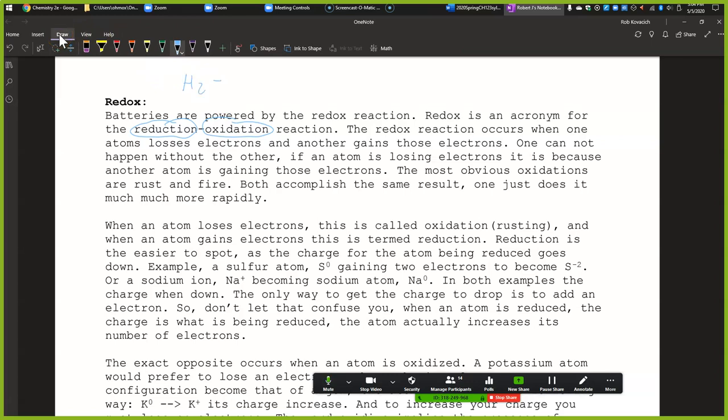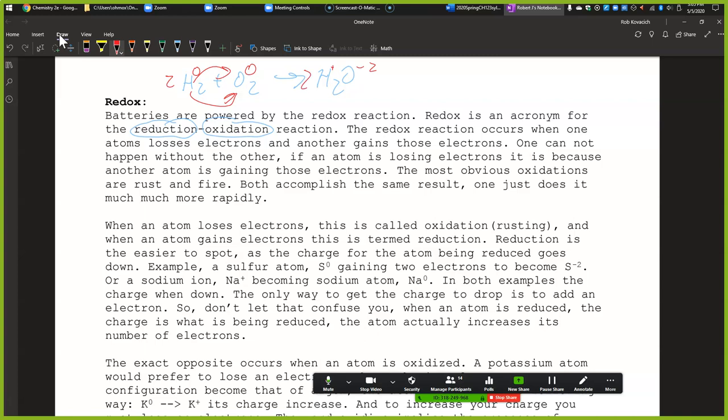Okay, so if I've got hydrogen and I've got oxygen and I make a water molecule, what's the oxidation state for the hydrogen here? Zero. Yeah, you're right. Oxygen? Zero, right? Because these are both elements in their elemental form. So these are atoms. What about over here? The hydrogen's charge is a plus one. The oxygen's charge is a minus two. So what happened? The hydrogen took its one electron and gave it to one of the oxygens. The other hydrogen gave its electron to that oxygen. There's two sets of hydrogens, and you end up making two sets of water molecules.